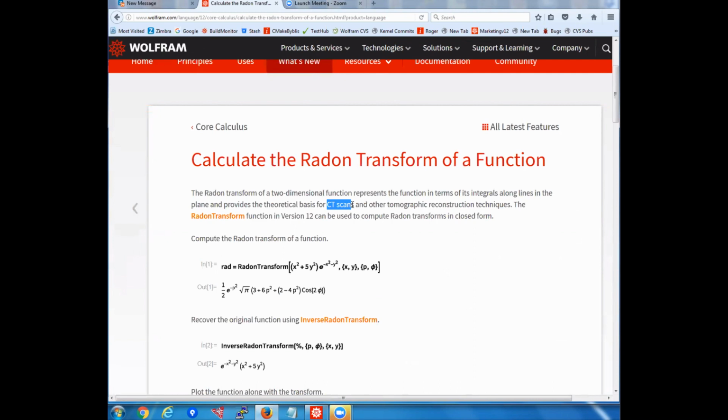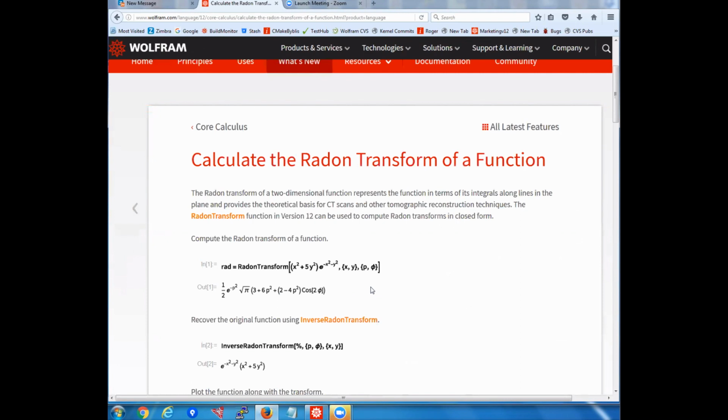So the Radon transform function computes the Radon transform. So basically a function of two variables, and you compute an integral along a line given by p and phi, and then you can recover the original function by just doing the inverse Radon transform.